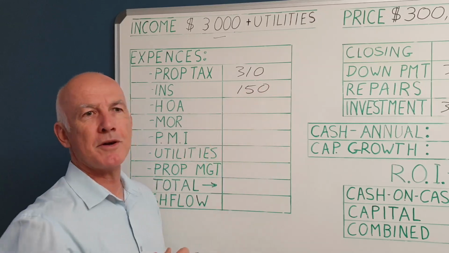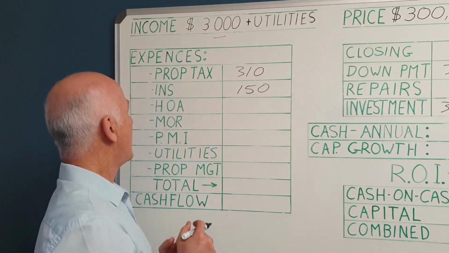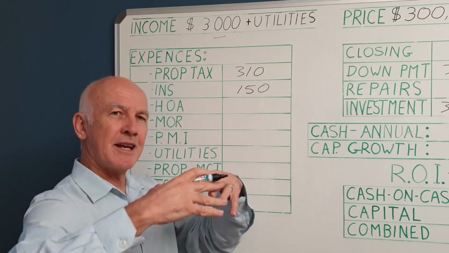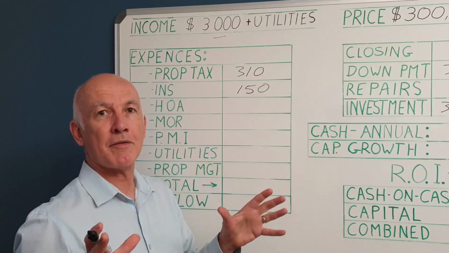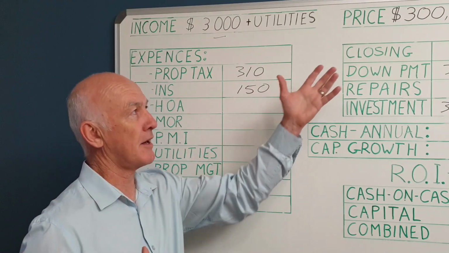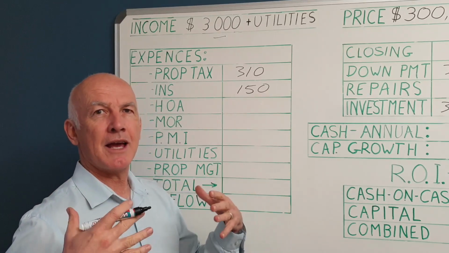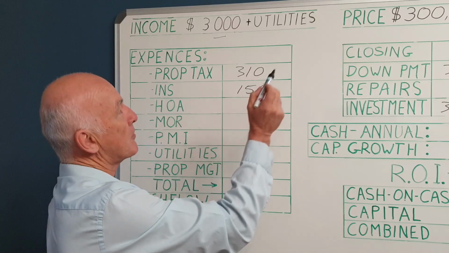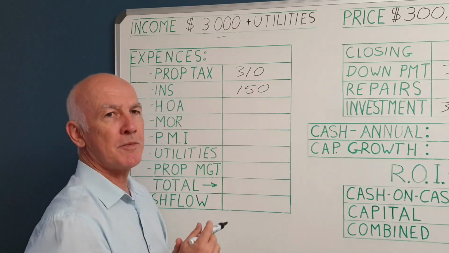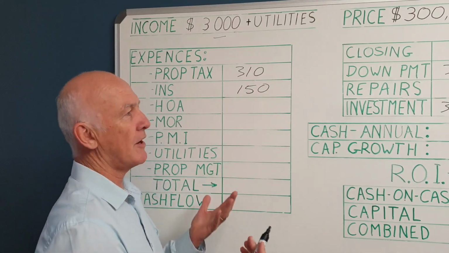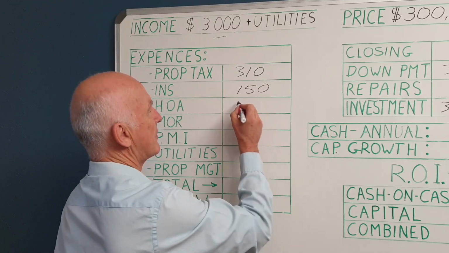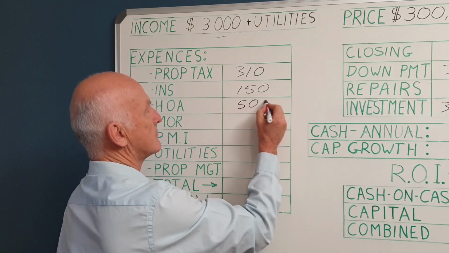The next thing is homeowners association. And the homeowners association is a collective of all the owners of the properties in that complex. This is an apartment, and there are a whole lot of combined costs. And in an apartment of $300,000, you can expect your homeowners association costs to be of the order of about $500 a month.